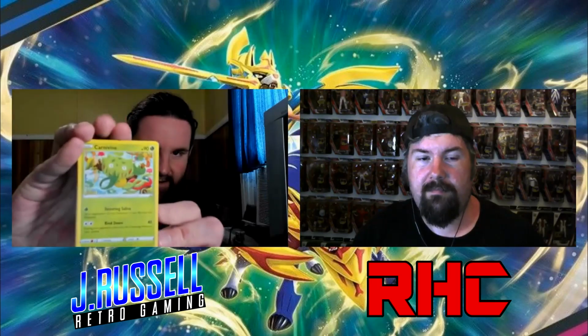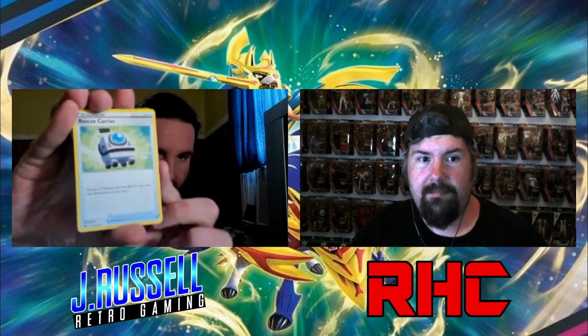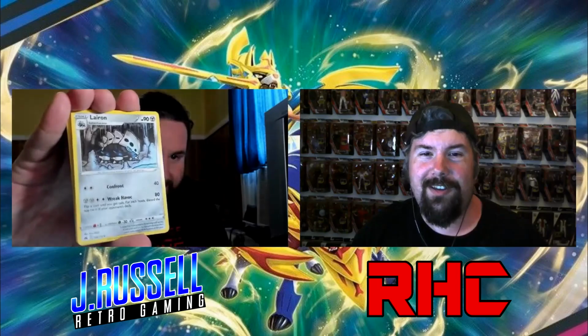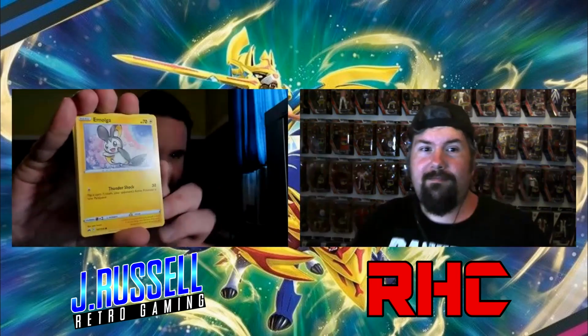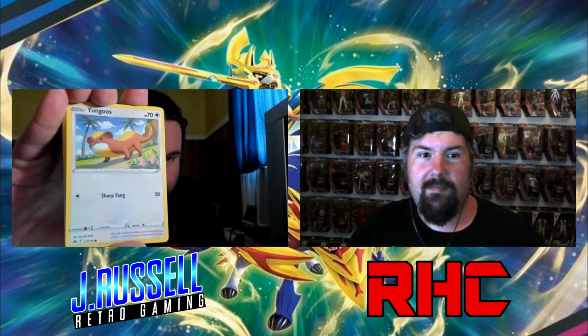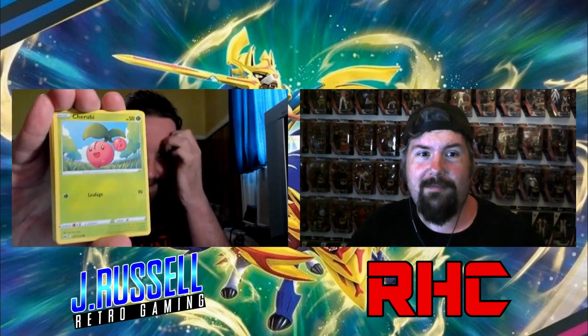Oh, nice. Alrighty. We got a Carnivine. Yep. We got a Rescue Carrier. Oh, of course, shout out to my cat Rescue. Yeah. A Lairon. A Scyther. Scyther! And an Emolga. A Young Goose. AKA you got a Young Goose. Yep, Young Donald Trump right there.